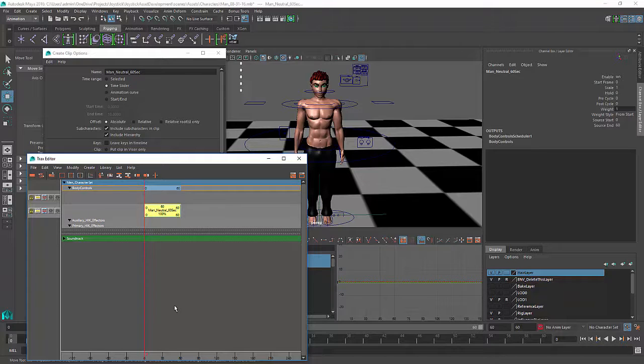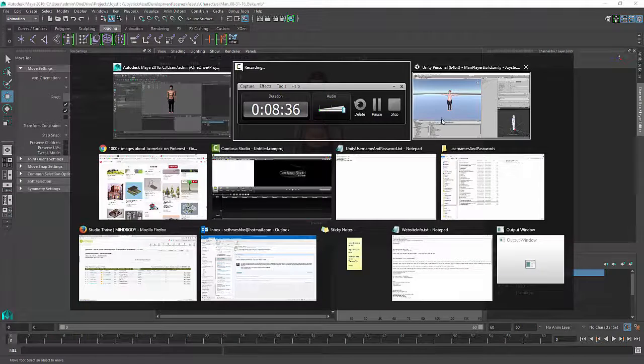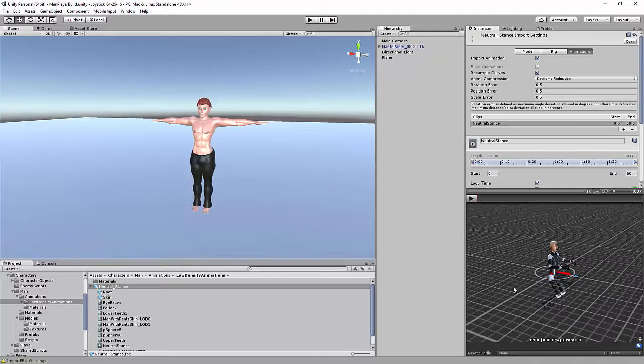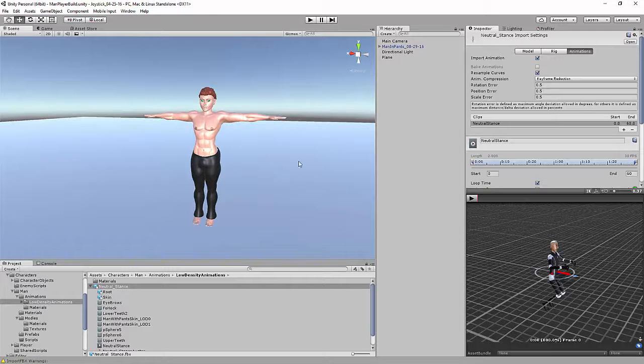Okay, cool. So now we should be able to save that. And I've just edited out the bake part. I've already shown that in a previous tutorial or video, so just go check that out if you're not sure how to bake it. I'll just pick up in Unity.